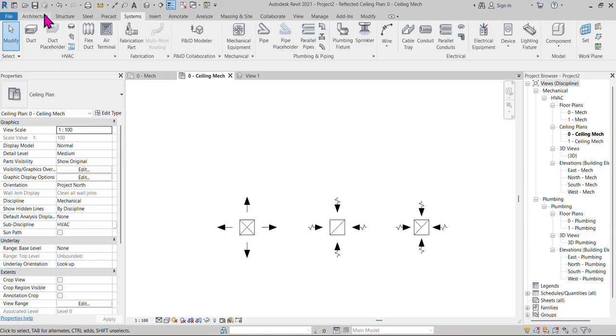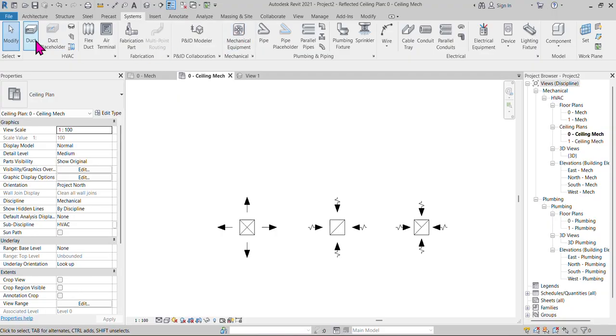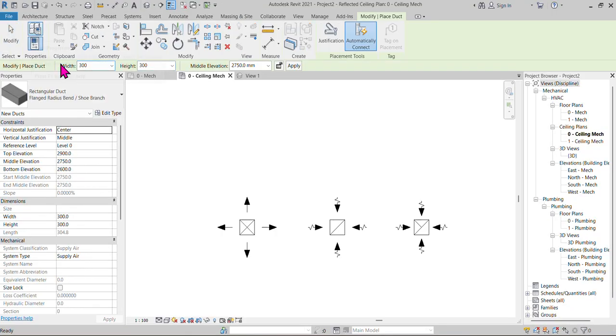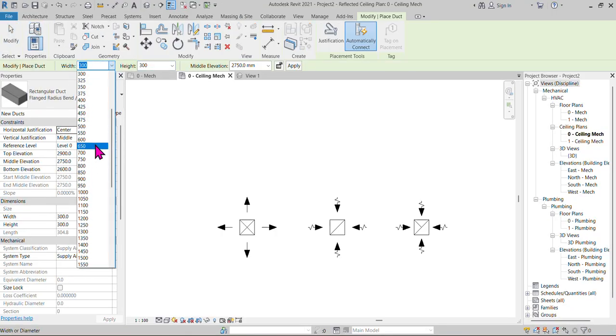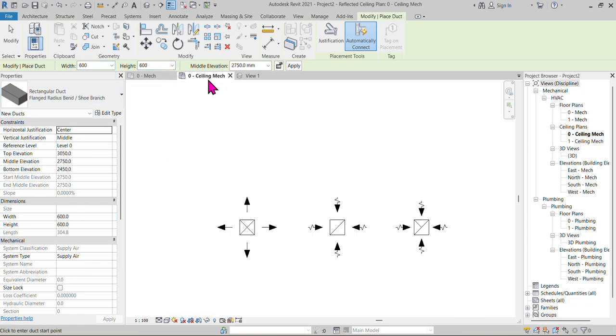After that, I can go to my duct. I can go to the system to find my duct. In the duct, I can mention 600 by 600. At the same time, I can mention around 4000 height.